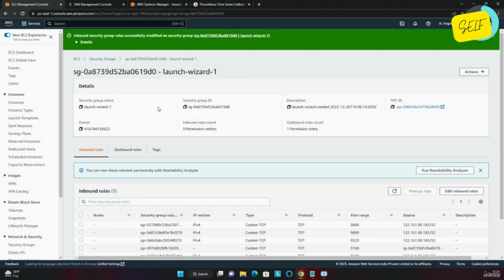So you will just have to update the tags and security rules once at the start of the service discovery configuration, and after that it will come as part of the default security group and tags. So every time your instance comes up, it will be automatically discovered by your Prometheus server and it will start monitoring it.